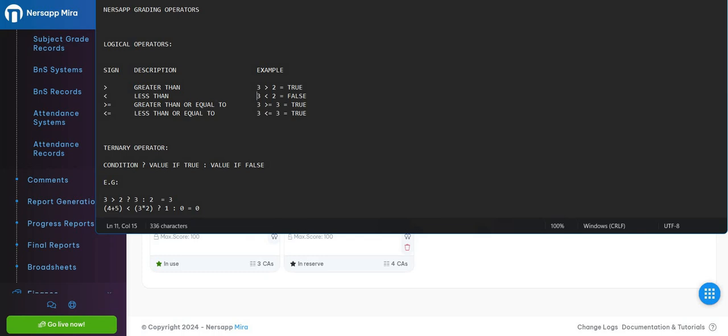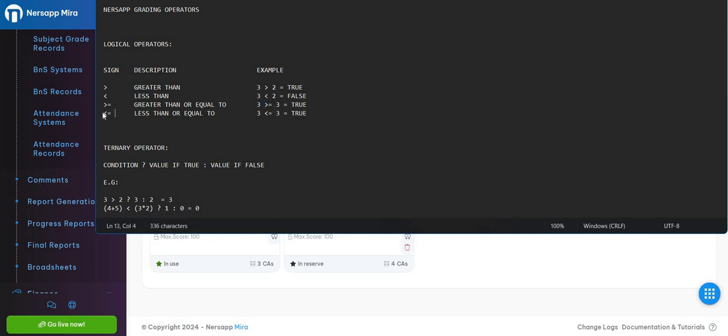In Nersapp, whenever you hear "or", that's if you have two options: take this or this. That means you must pick one. That means one of them must actually come to pass. So if you have, for instance, 3 is greater than or equals to 3, it's true. How is it so? Yes, 3 greater than 3 is false, but we know that 3 is equals to 3. So that makes it true. So one of them has to come to pass.